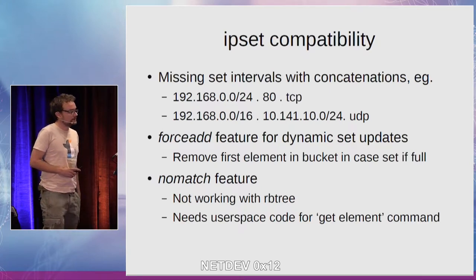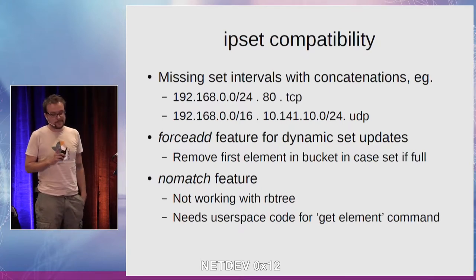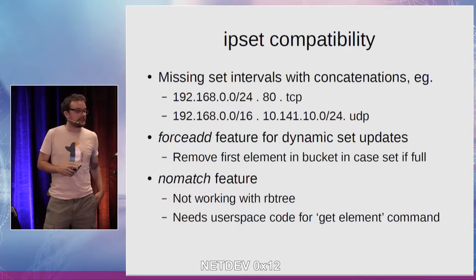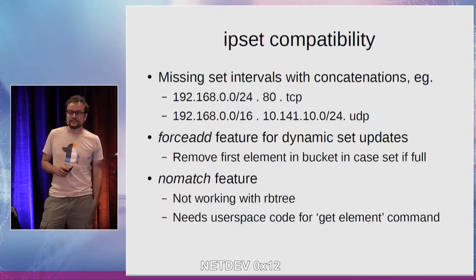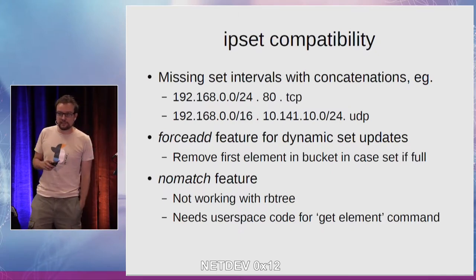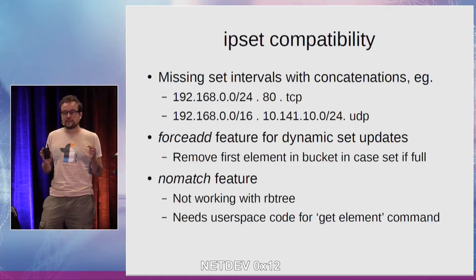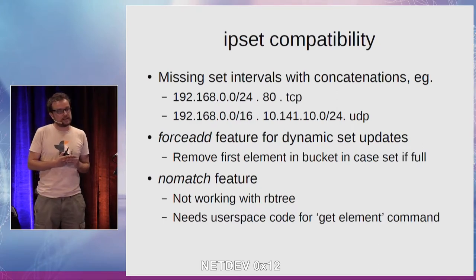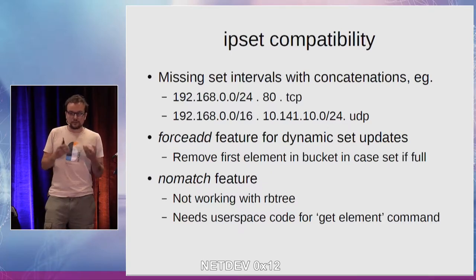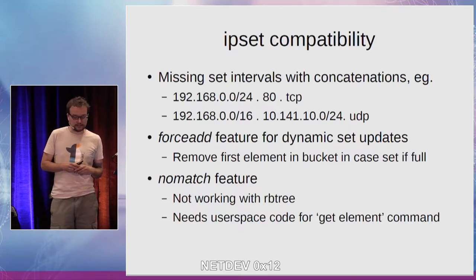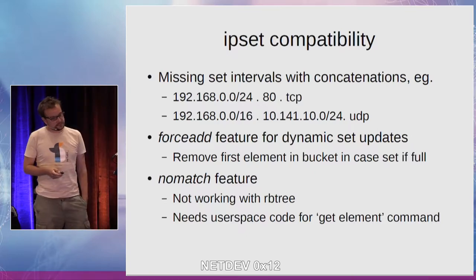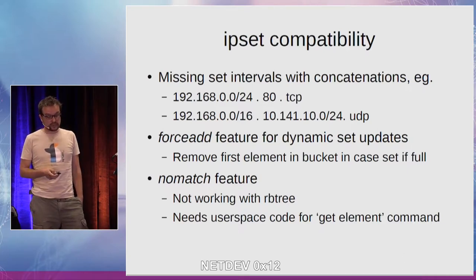Yes, and this no match flag needs to work too for the NFT get element command. So it's basically in case you want to test from your control plane if an element belongs to a set, for those people that are building sets and populating the sets with elements from the packet path. If you want to check if a given element is in that set, we should also be able to invert the matching criteria and specify this no match thing. So that's basically what is missing compared to NF tables.